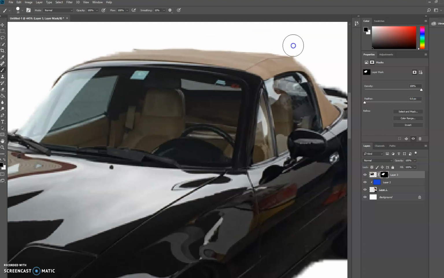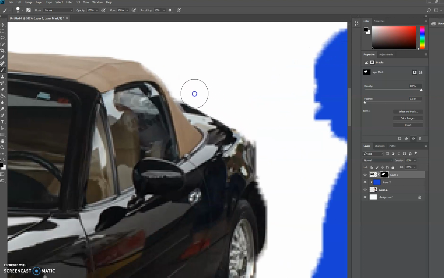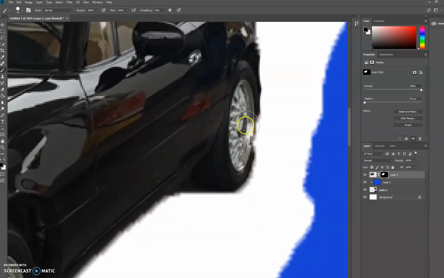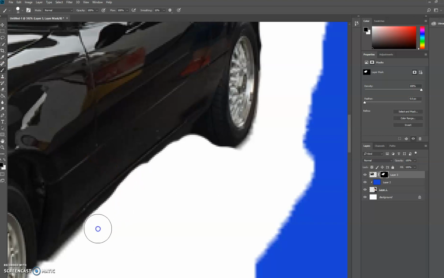Okay, and again, I'm not going to spend hours doing this, because it's going to be relatively small, but just remove any of these big gashes here. I don't know what that is. It's hard to see the back of what the car is. Maybe I'll just bring that down a little bit. Okay, that's not. And then here I could bring back the tire, so I could turn it to white. So it doesn't look like the tire's gashed. That looks a bit better. Again, maybe go to the black, remove some of that shadow. And then basically just clean it up as you go, right? So we would just keep working away, remove some of that, and so on.